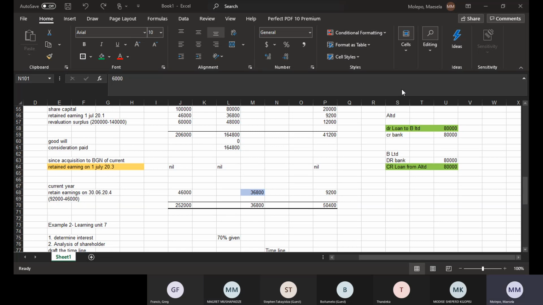I saw someone send a student number to access the previous lesson. I will share this Excel spreadsheet to the email that I got via this chat. And then someone said something about the WhatsApp group. Unfortunately, we don't have a WhatsApp group for this module yet. We only share things via Teams. If you send the email here on Teams, then we can access it from there.